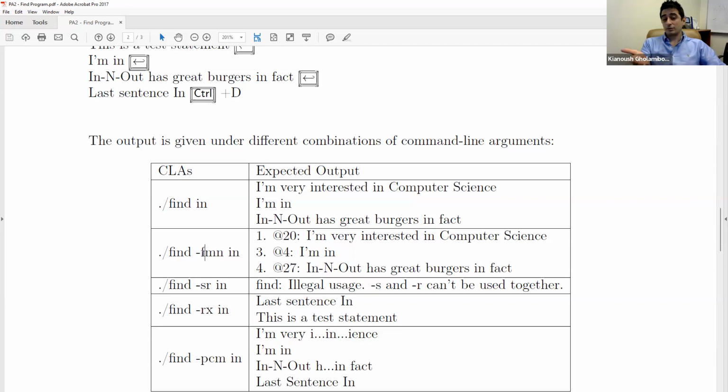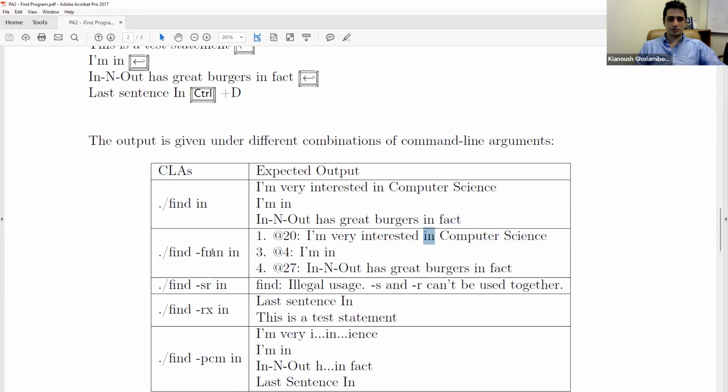F means we're going to print the location of the first occurrence of the pattern. So in this sentence, I'm very interested in computer science, there are two occurrences of in. One is this, one is this.